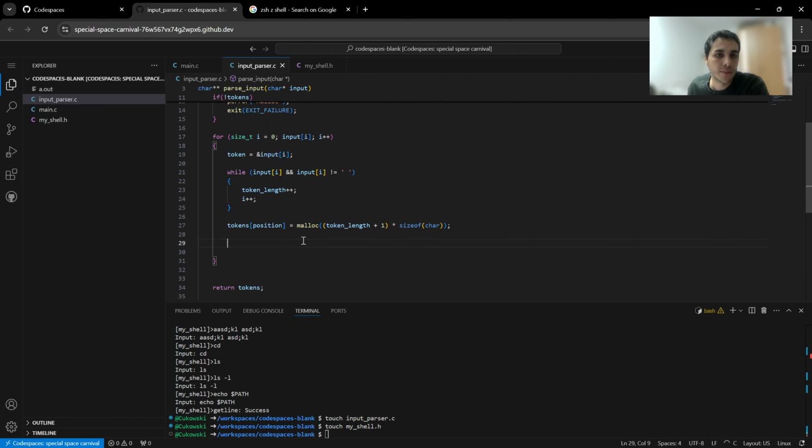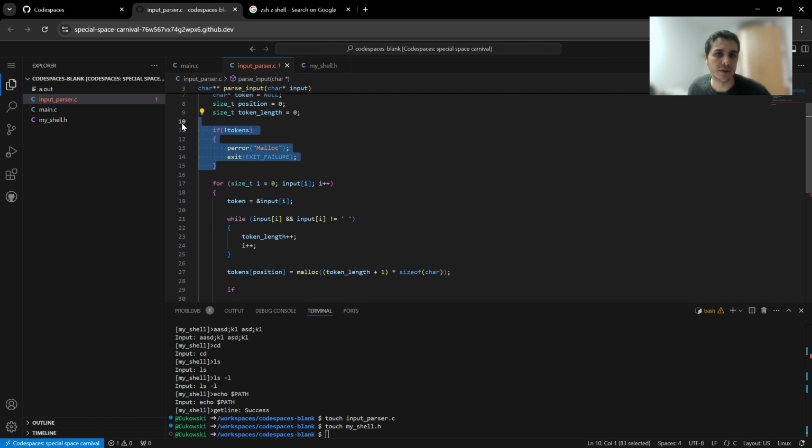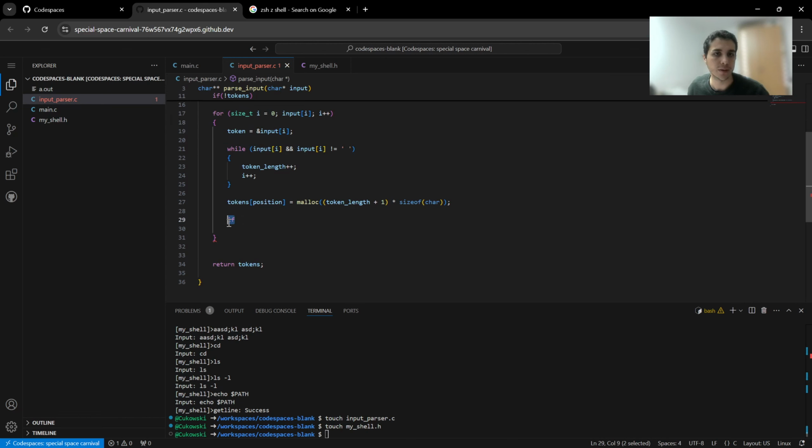Once we malloc our tokens, we will have another if check to see if we initialized it correctly. Same as this one, I will just copy and paste it for now.